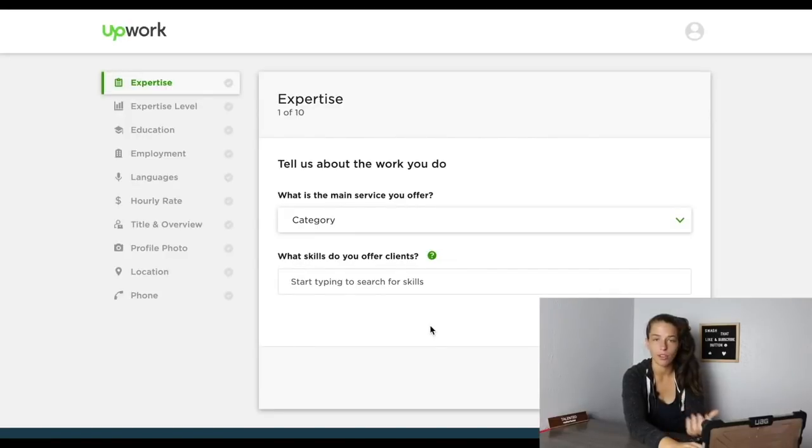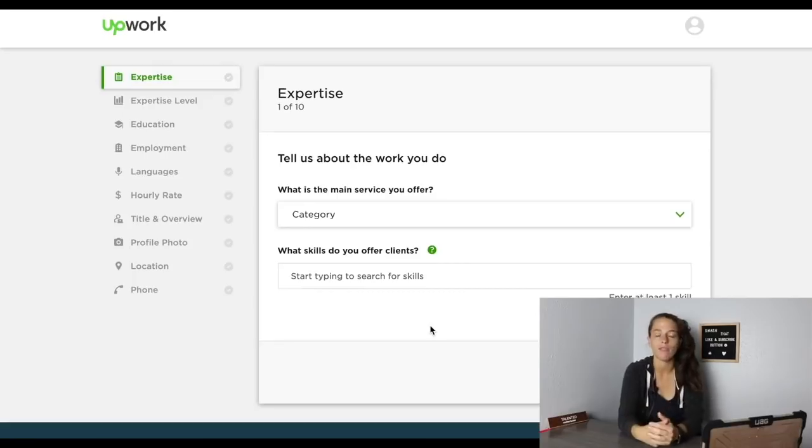So what you're going to do is, the first is expertise, and you need to figure out what kind of your first skill you want your Upwork skill set to be, and it can be literally anything. If you have a background in social media marketing, then do that. If you know how to post on Instagram, then do that. If you have any experience in any sort of online trade, use that as your category. For me, whenever I started Upwork, I didn't have really any real experience with social media marketing, but I used a lot of free tools online in order to learn those skills, and as a result, I was able to create a profile around social media marketing and get a lot of jobs through that.